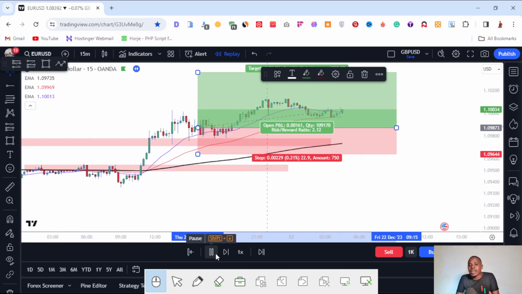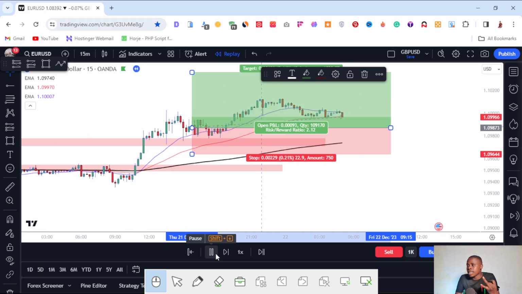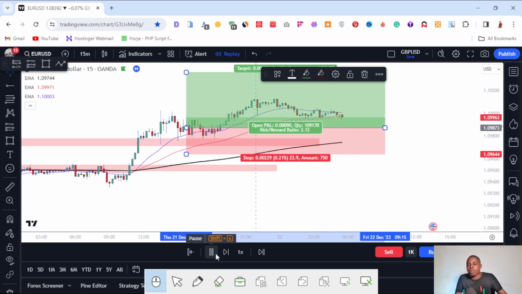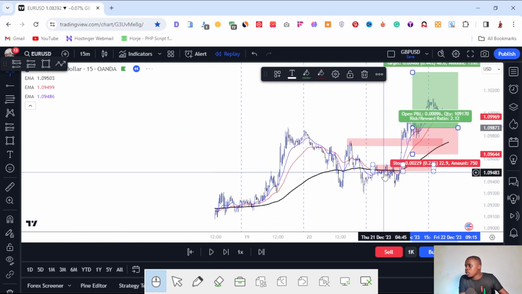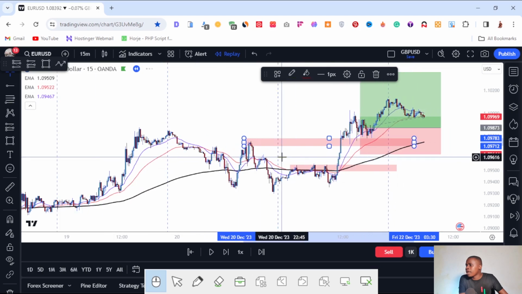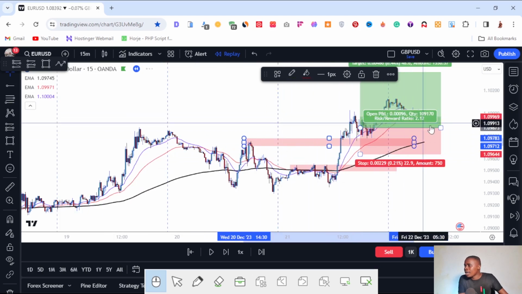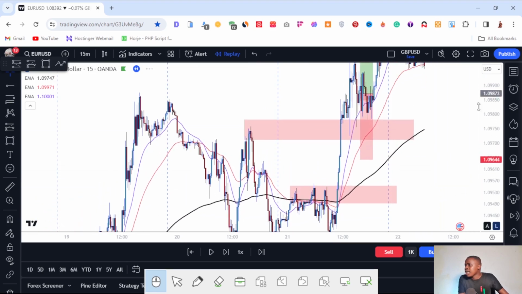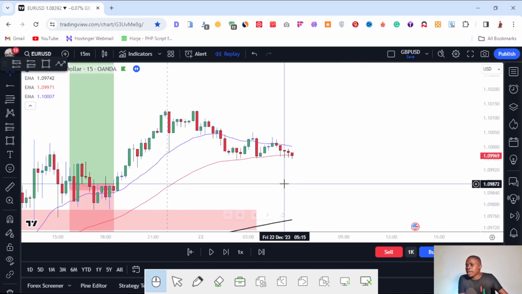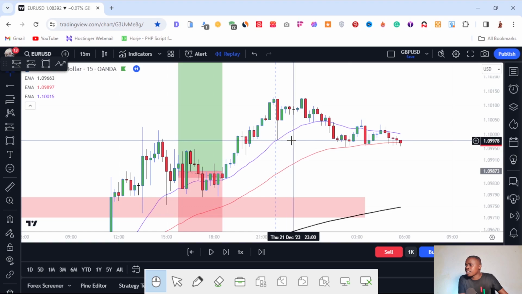So if you can read the trend, if you can find these areas of value, you can identify where the price is likely to go. So this trade is taking so long to play out, but it will likely go into profit. But this is what trading does. And we can see that again, the market came back into another previous level of structure.